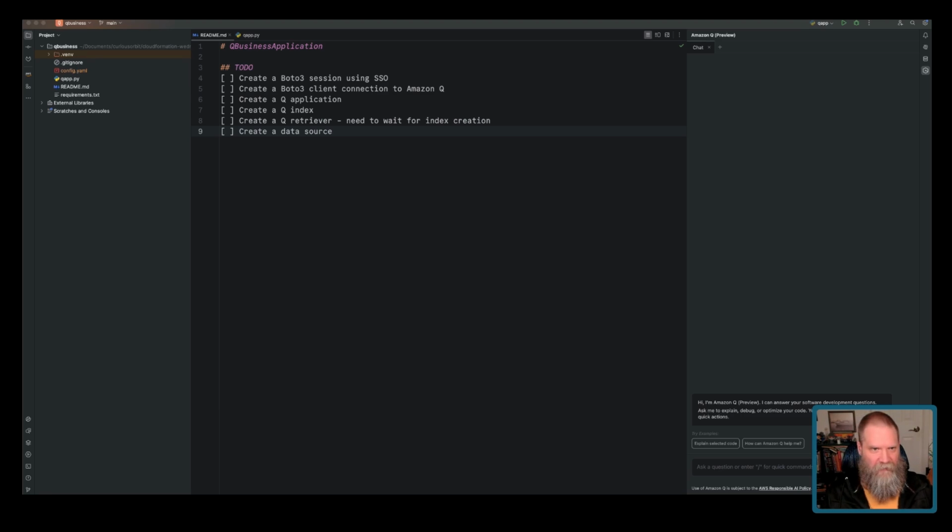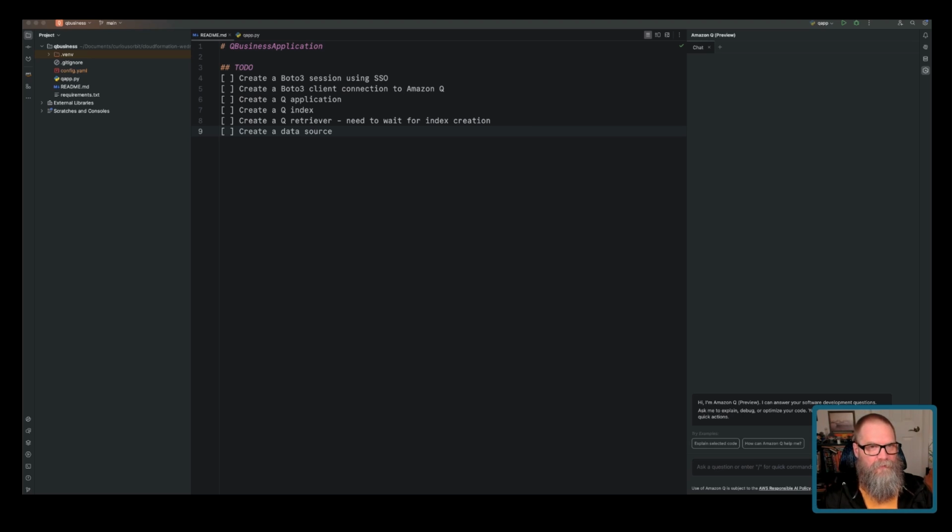One thing I should say, the stream's going to be a little different tonight because as of right now, Q is not supported. The last time I looked, I did check last week and I don't think anything's changed. But as far as I know, Q is not supported by CloudFormation at this point. So we're going to write some Python code.